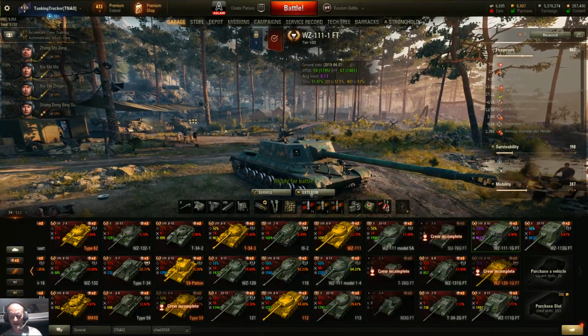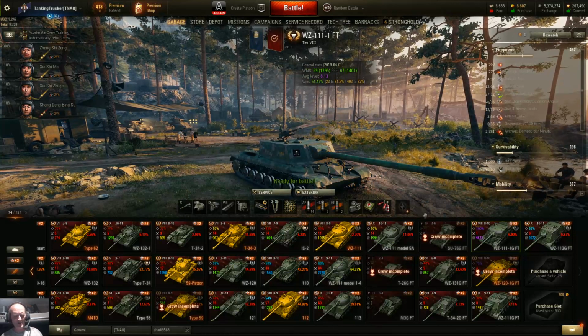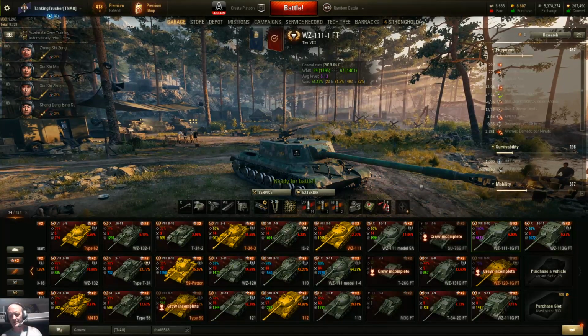This thing's got a hella gun. All the tank destroyers have just wicked guns. Average damage, 560. Great penetration. The penetration on most all the Chinese, the standard penetration usually is okay. On your lower tier, they're kind of mediocre. Mid-tier, better. Your higher tier, usually really good. Your tank destroyers, phenomenal.